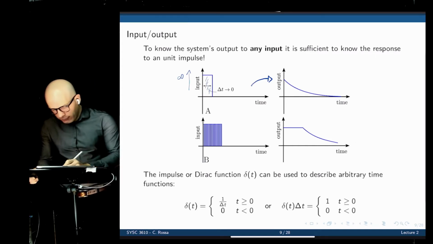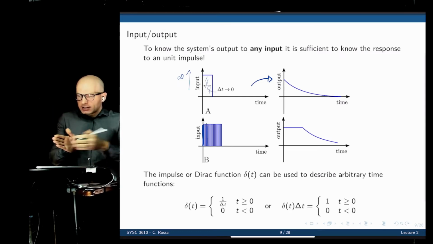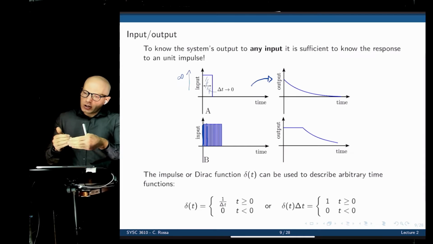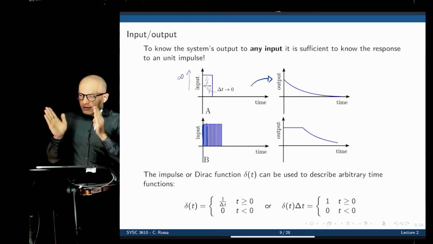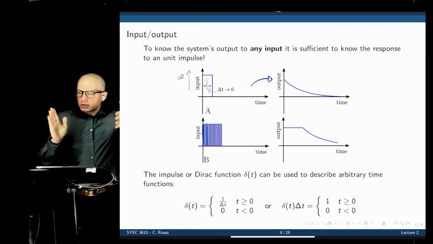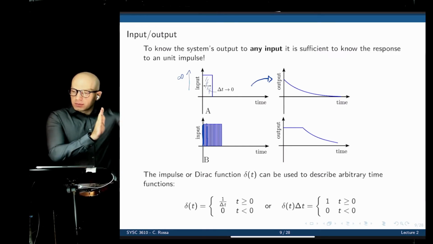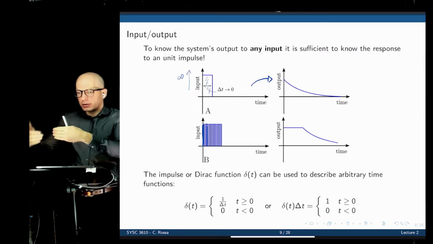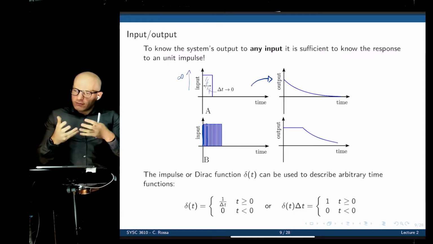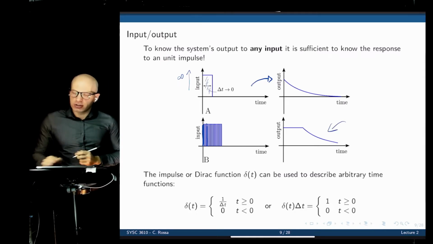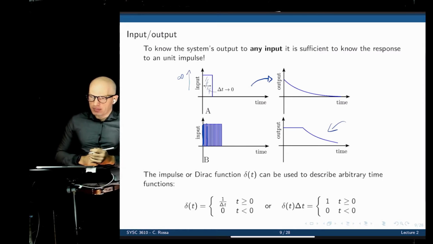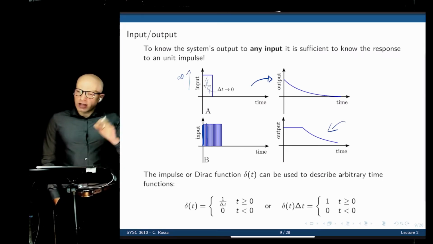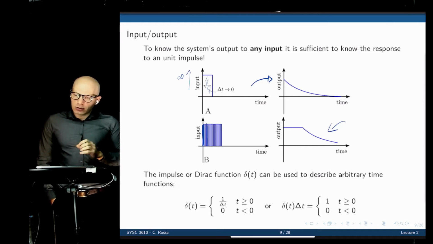The difference is that the first one will happen at time equals 0. The second one will happen shortly after that. The third one shortly after that, and so on. When you make delta t tend to 0, now you have an infinite number of impulse functions, an infinite number of outputs that result from each of these inputs that are shifted over time. They're happening one after the other. We take all these outputs, and when you add everything together, this is the response of the system to that input, right? So this is to say that to know the output of a system, all we need to know is the response to a unit impulse input.